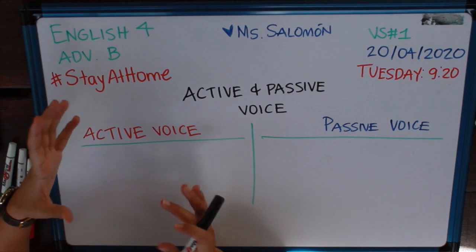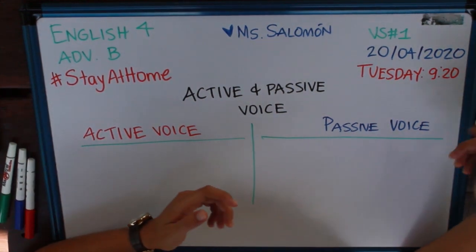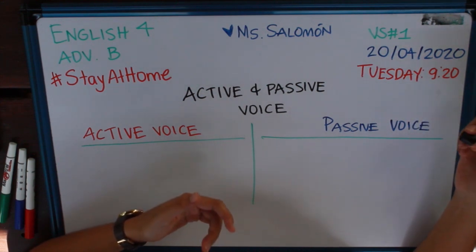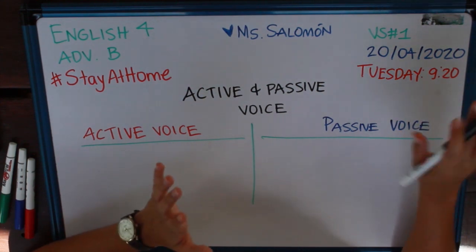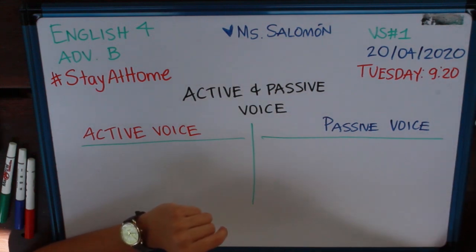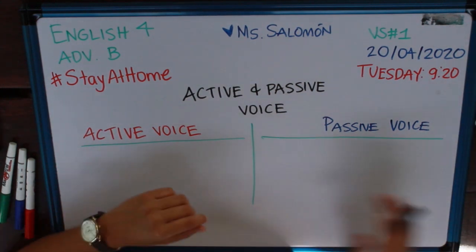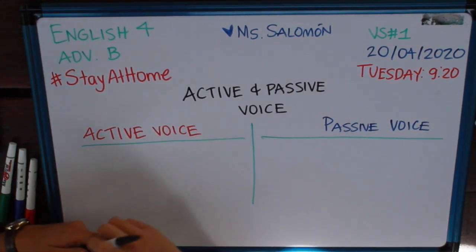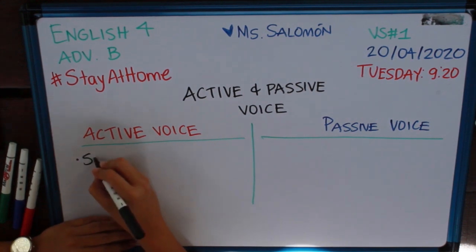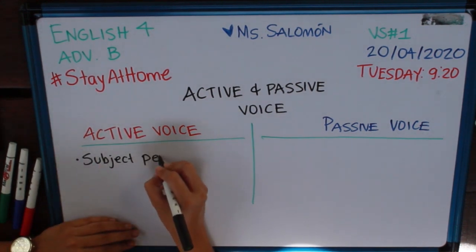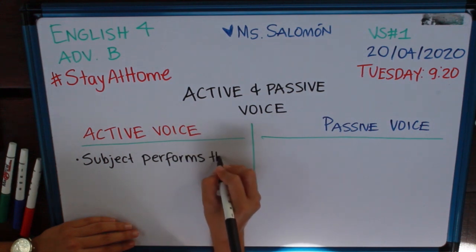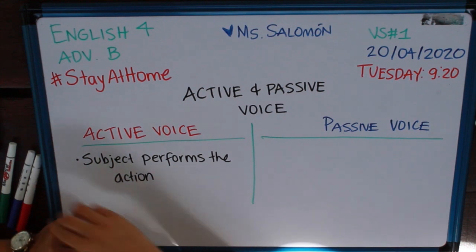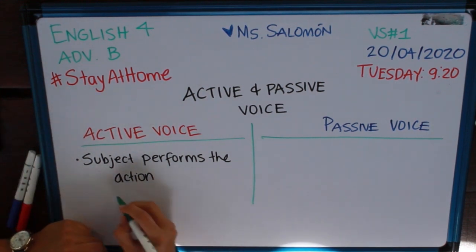Whereas when we talk about the passive voice, what we're actually saying is that the subject is the recipient of a verb's action. Now this will become clearer, I promise. So let's talk about the active voice. What we're saying then is that the subject performs the action. For example, I could say the sentence, elephants love peanuts.